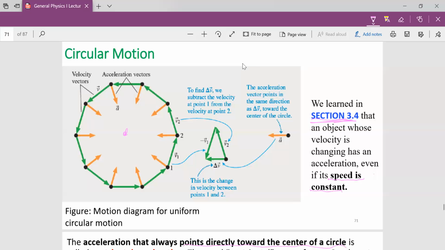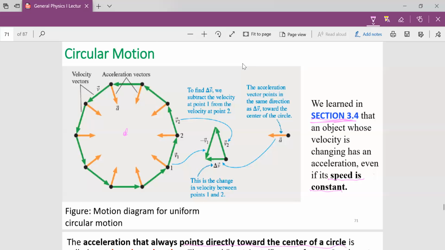Just to establish that the acceleration is coming to the center, let's take the definition of acceleration, which is change in v over t. Okay, so change in v, describing the motion of v2, we bring the v2 minus v1. Just reverse this, you know, the way we did it in the vector representation. Reverse this to give you this line.